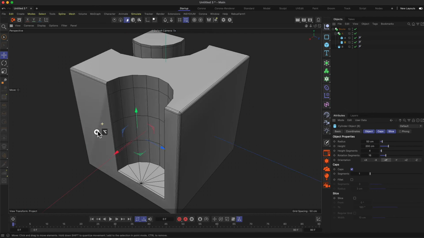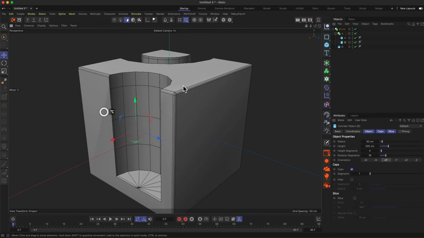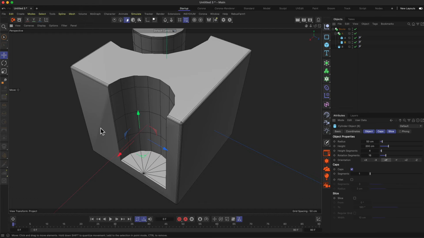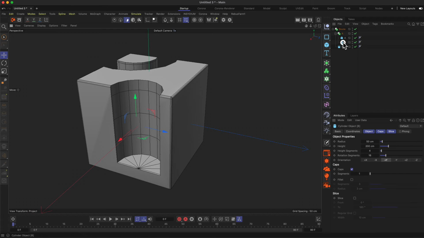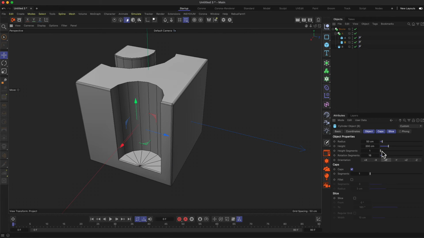If you have watched the shading surface video, you will know how objects are shaded. And as you can see, we have an error here, a kind of artifact. This is because the bool operator isn't that smart, and it cannot add more connecting edges and points here to make this look great. But you can optimize your objects yourself a little bit. For example, if I go to the cylinder and decrease the amount of height segments, you will see that the surface cleans up again. It might just be something simple like that.